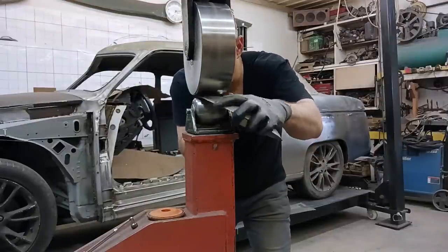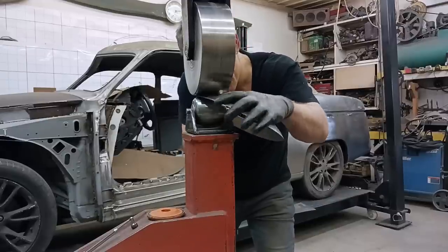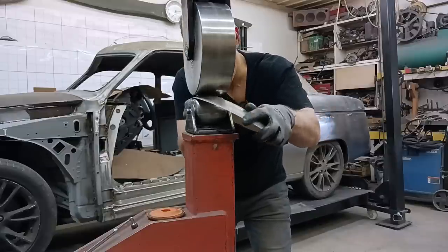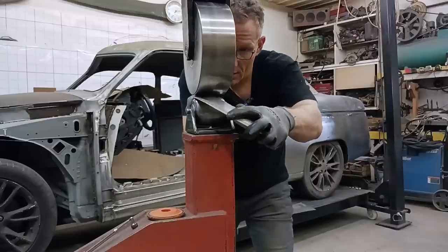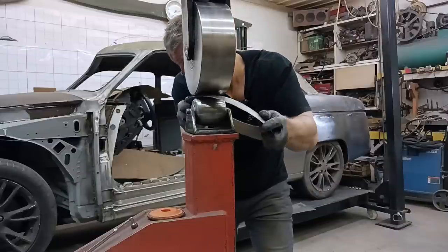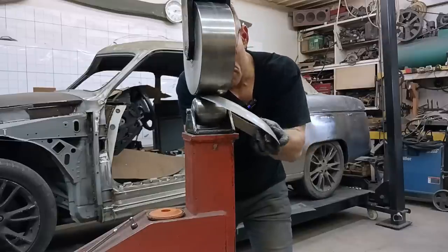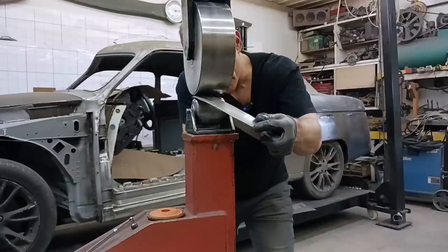Shrinking the outside edge, we've gone from 20 gauge to perhaps 19 or even 18. Put a gauge on it afterwards, I'm curious. And then we're going to take this to the steel bench where I have a dolly mounted. It's a very special dolly, just for doing headlight rings.